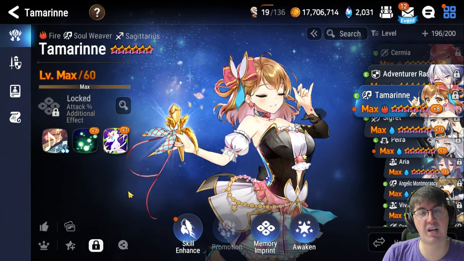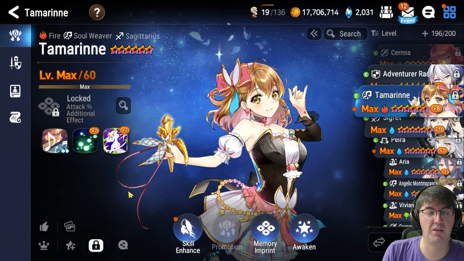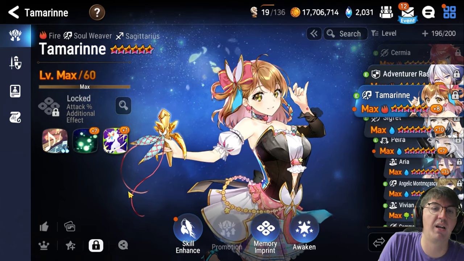I have Tamarin on this account at 6-star, 6-star Woken, because again, I know how important this character is in the long term, so for me, she was a priority investment.